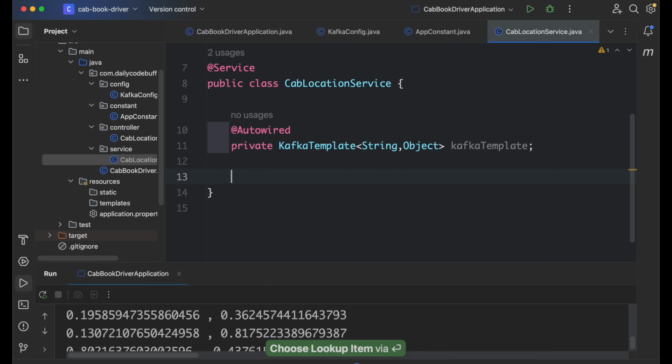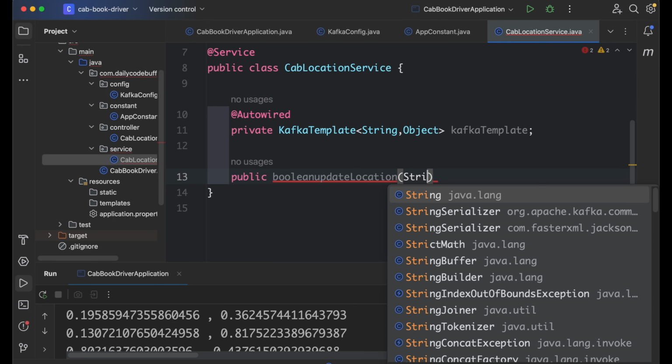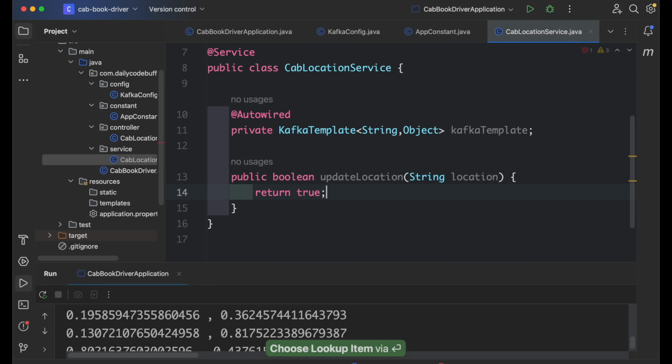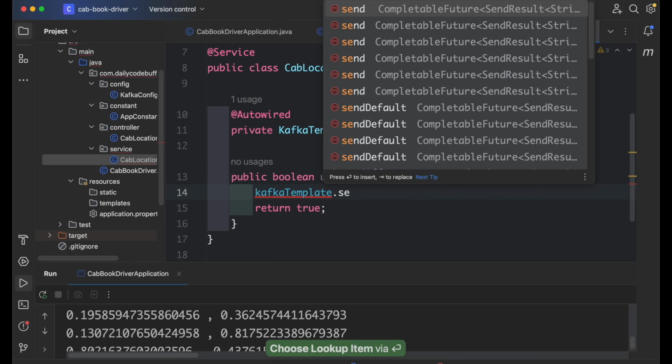Now I'll create one method, public boolean updateLocation, and this updateLocation is going to take a string location, and it is going to return true, and in between we need to write our logic. Now my logic would be to use this Kafka template and send the data.